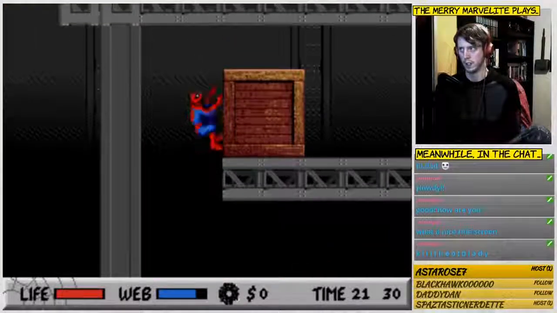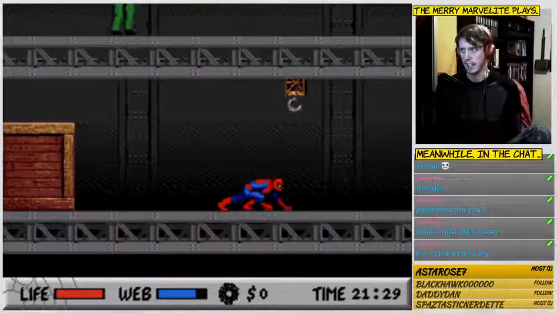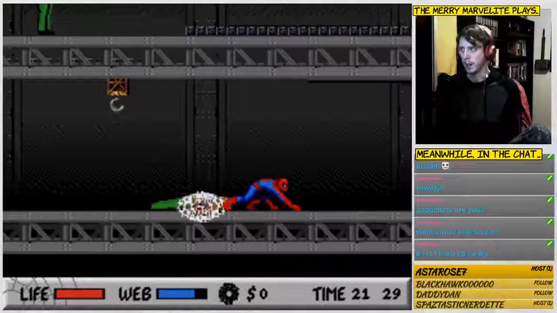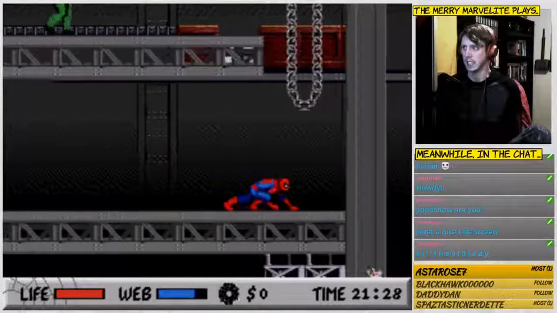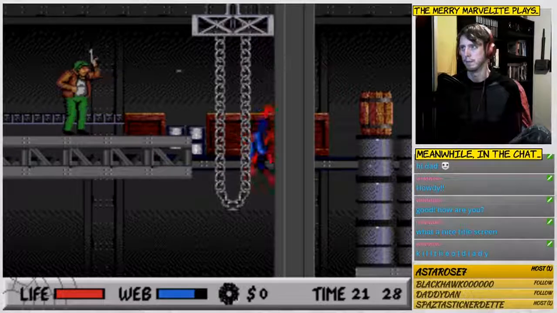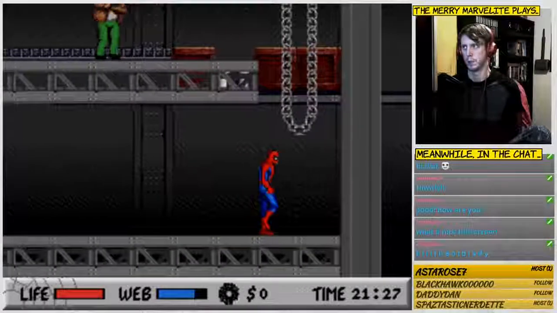So, there we go. Crawl through here. I'm being a sneaky spider today. There we go. You're done. You are done. Now, sneaky, sneaky, sneaky. I'm just gonna wait for him to turn around the other way or something. There we go, so I can get up behind him or above him.